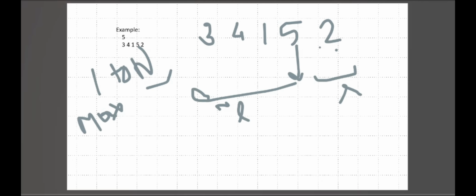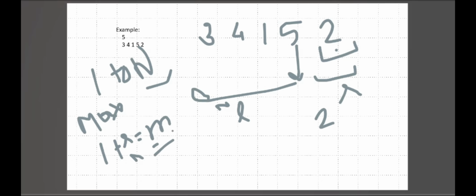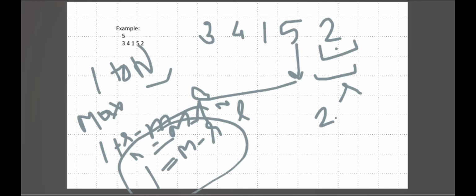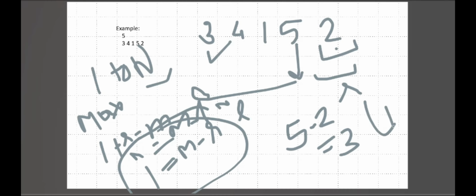We iterate this, like you have 2 and maximum is 5. We know the formula L plus R is equal to M. So R is equal to M minus L, or L is equal to M minus R. So this will be the formula. And here we have M as 5. We have taken M, 5, minus 2. So is there any 3? Yes, we know there is 3. Okay, so count is increased by 1.